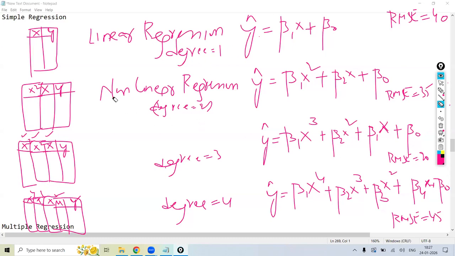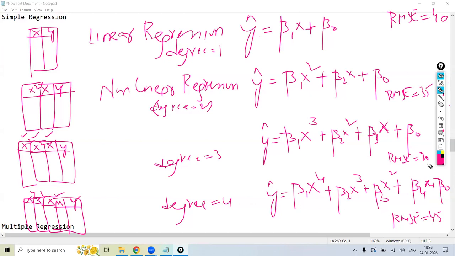Non-linear regression starts with degree 2. So till how many times do we have to try, miss? Till the RMSE decreases. As long as the RMSE decreases, we increase the degree. Whenever the RMSE increases, we have to stop increasing the degree. No more increase, there we stop. Like that, we understand up to where we have to apply the degree, because our ultimate goal is to identify the degree with the lowest RMSE.